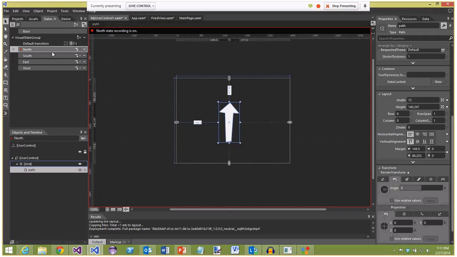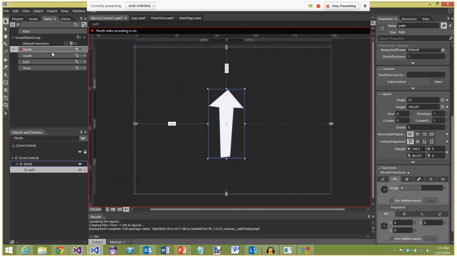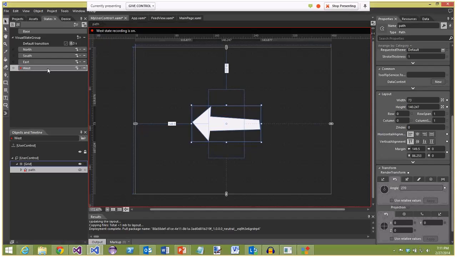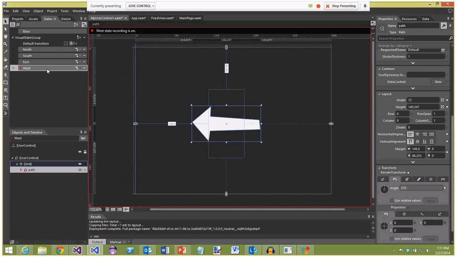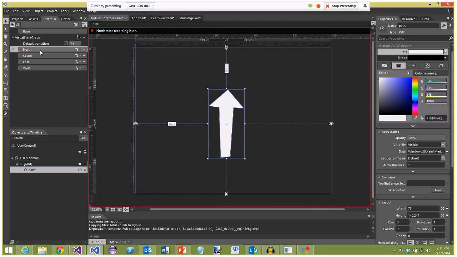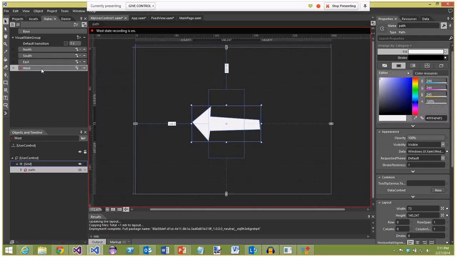But here's where the composability comes in, to go from north to west. I know that was kind of hard to see over the screen share, but that's actually rotating around. Here, let me slow it down a bit. Rotating around through all of the other angles of the circle.